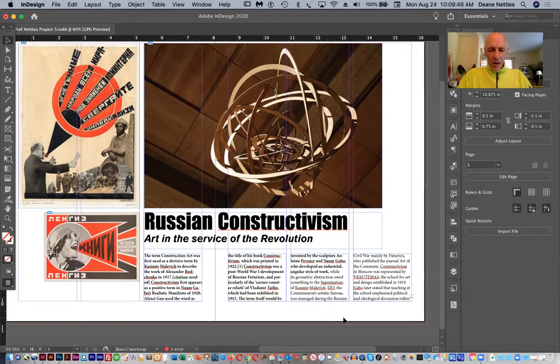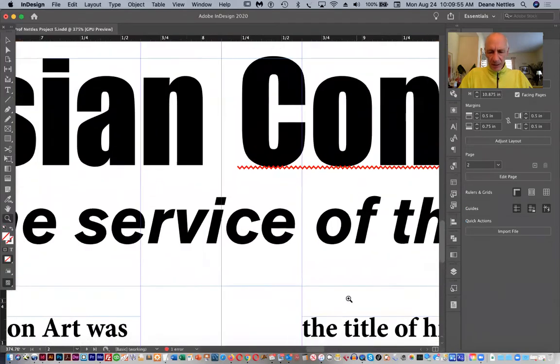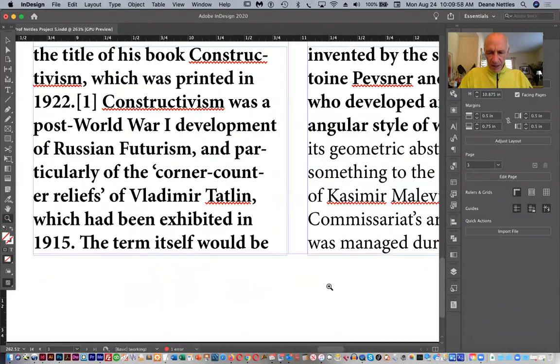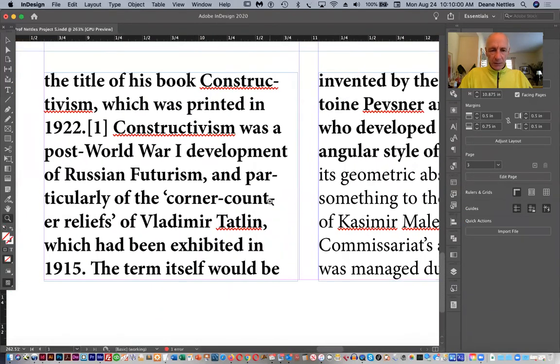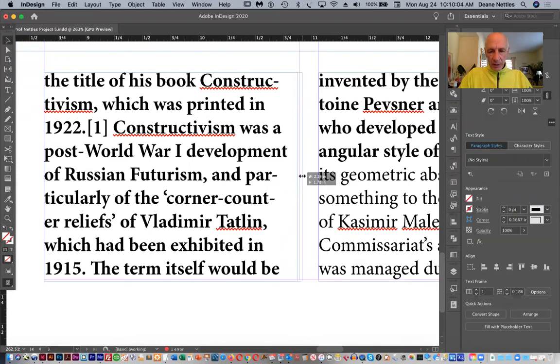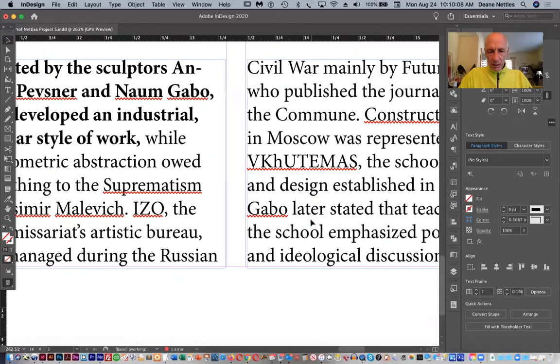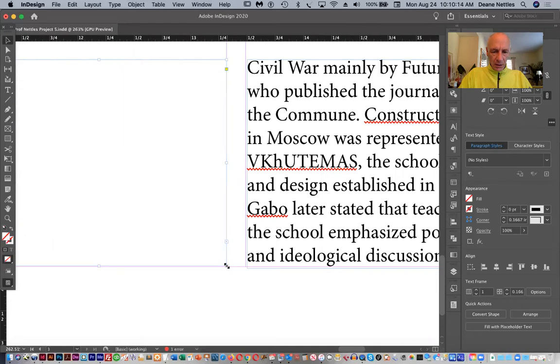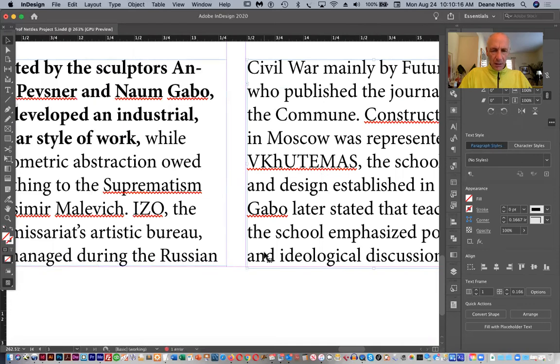So if it doesn't cooperate fully, what I would do is use the magnifying glass and come in tighter, then the black arrow.